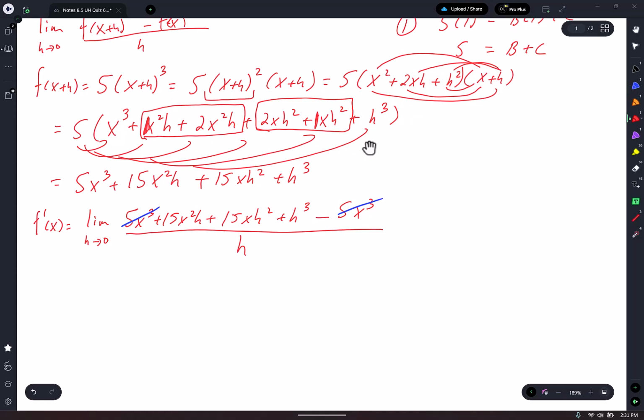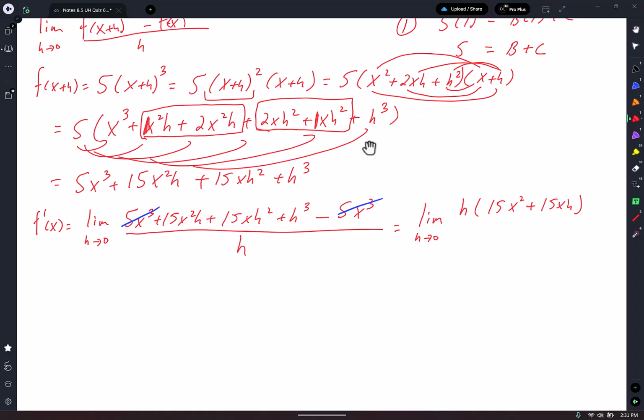An h. So here I am, limit as h approaches 0. Here's my h factored out, and I'm going to have 15x squared. Oh, nope, that one's factored out. Plus 15xh, plus h squared. Now close it, all over h. All right, what's going to cancel out? The h's. Bam! And then these right here are going to 0 because h is approaching 0. So all I have left, my derivative from the left is 15x squared.